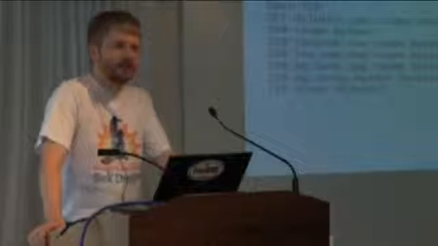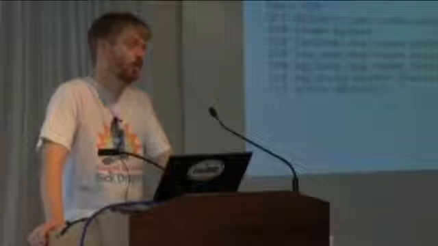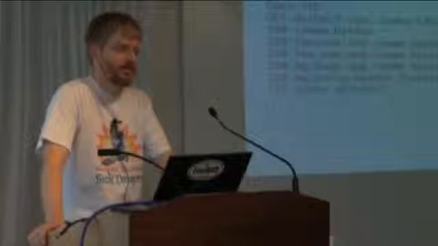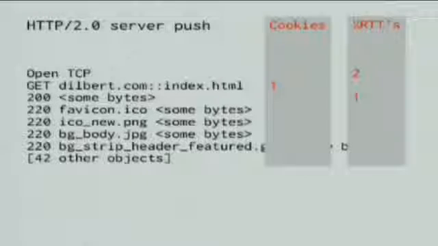So people have come up with this thing called server push, which is where you go into Dilbert's homepage and you get Dilbert's homepage. And then it says, oh, by the way, you'll also want my style sheet and you'll want all this graphics. So the server starts pushing objects on you before you've asked for them because it just knows you're going to need them.